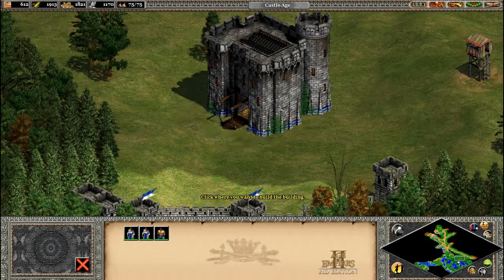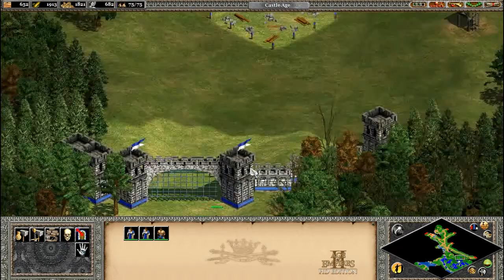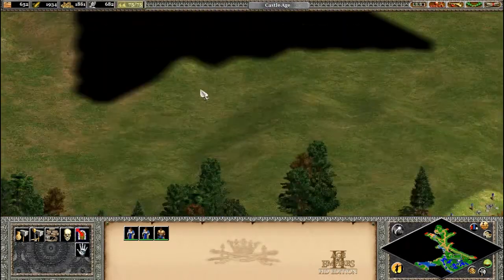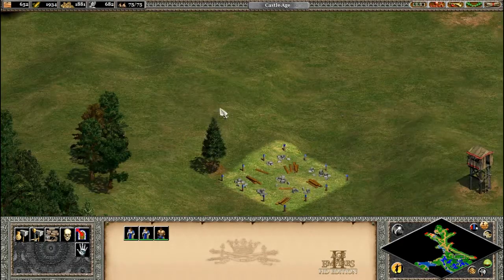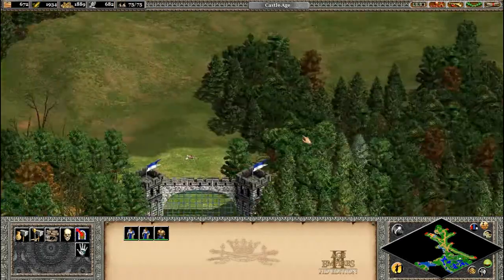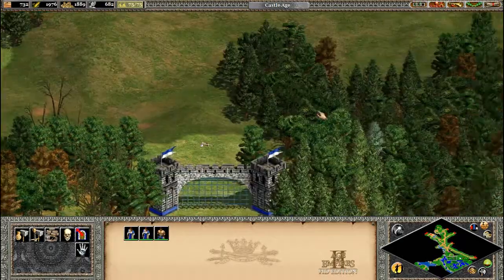We actually are going to be needing quite a few of these, and I'm going to build them outside of our main walls. I'm going to have one here, possibly one here, to create a nice kind of crossfire. Actually, I want to concentrate most of them around this end, but a castle here will very much help in defending against attacks from this side too.